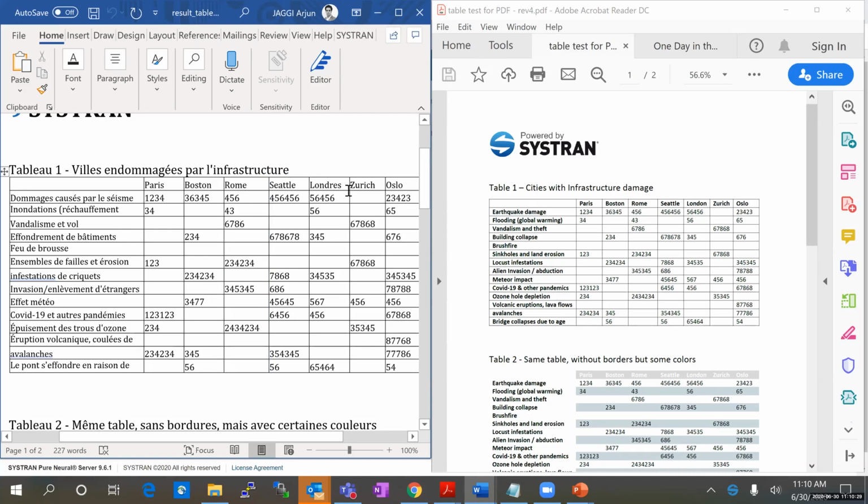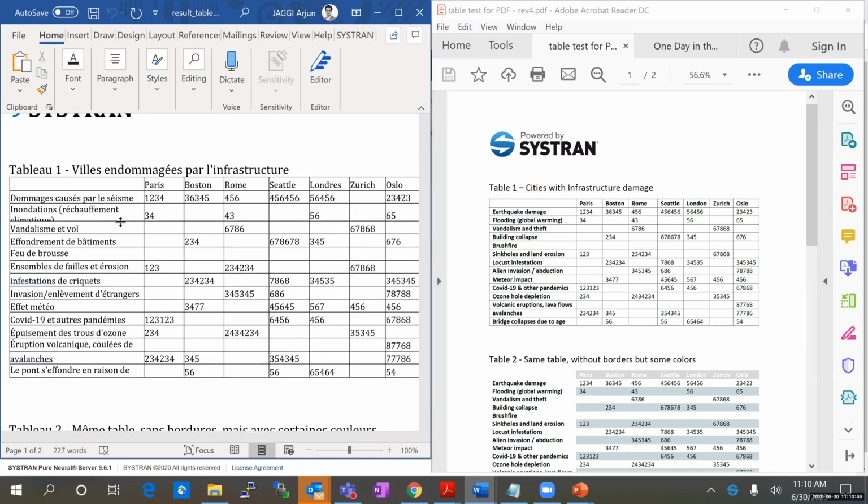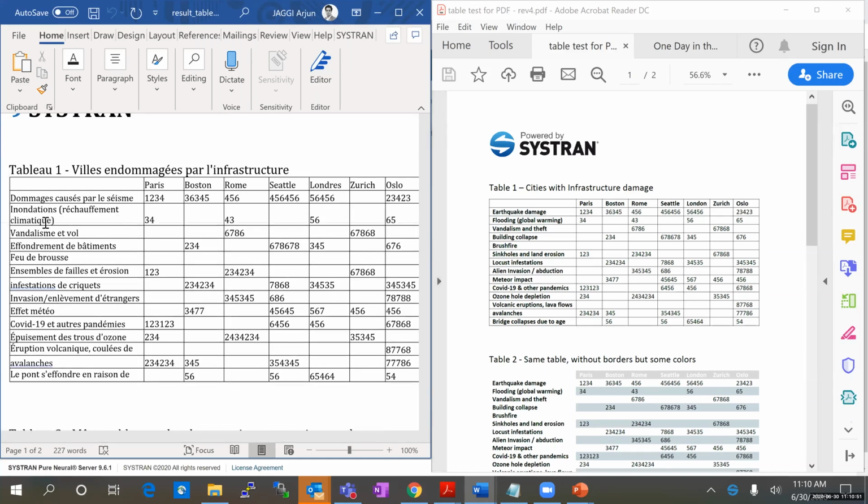And the second is, here you see flooding, the second row in the first column, flooding, global warming, right? And then here you don't see the whole thing. It's not that it has not translated. It has translated, but you have to do a little bit of manual effort here. You have to expand this line. Let me expand it for you, and you would be able to see that. So you see, it's doing the job, but it's not really good with formatting, with alignment, and all that.